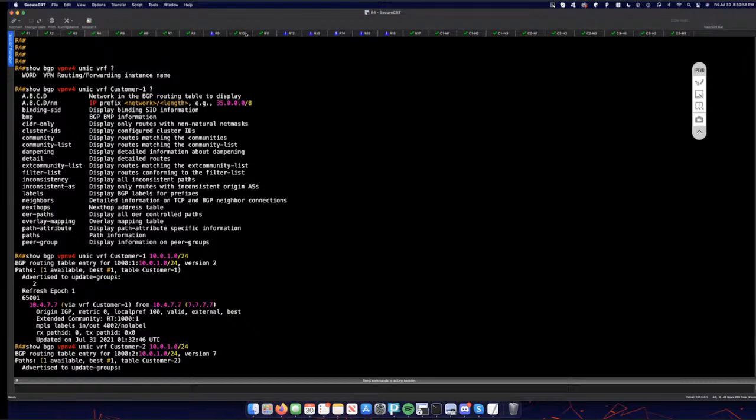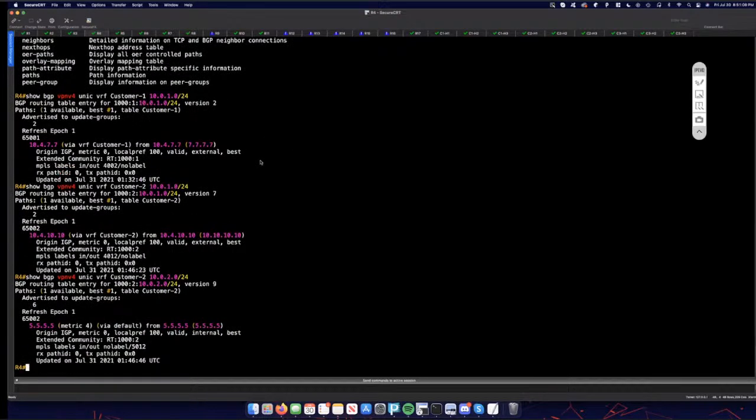As I demonstrated when I did the customer 2 configuration, if you get this practice down, it's not that many commands. And as long as you understand what you're doing, it's not going to take you that long to lab if you want to lab it up. Now, there's a ton you can do with MPLS, and it'll probably take you a while when you're starting to learn it. I remember my first L3VPN lab probably took me upwards of 2 to 3 hours to complete, just because I was constantly trying to reference what commands to use. But after you get the hang of it, after you understand what you're doing, it's pretty quick.